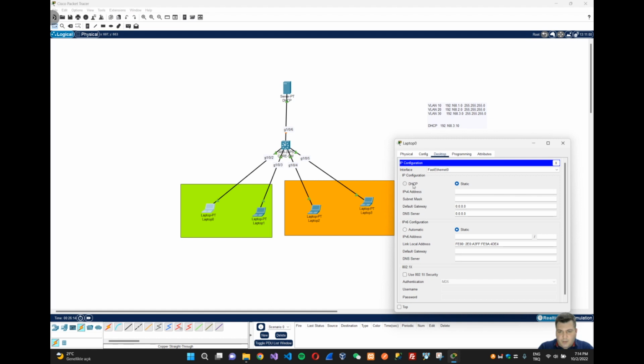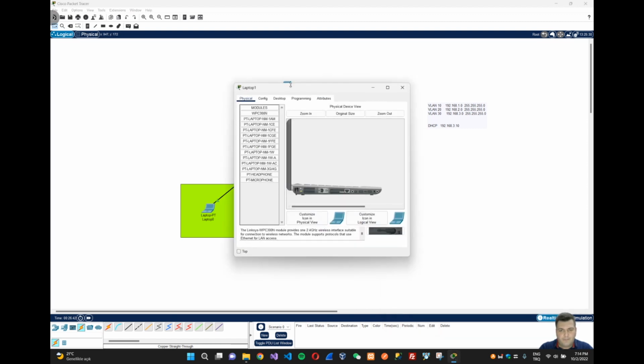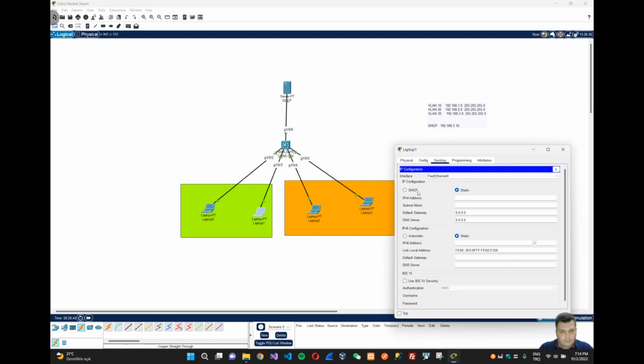with the DHCP. So we will be asking for an IP address from the DHCP server. At the first step it won't be working. Don't panic, because the ARP tables are not ready yet. So at the first trial probably it won't be working. It will say APIPA, and the next step, on the second try, it will work as I said. Perfect. So VLAN 10, VLAN 10, working fine. Second client, perfect.